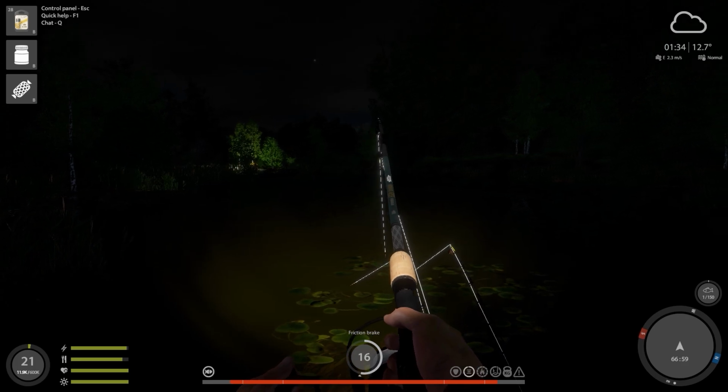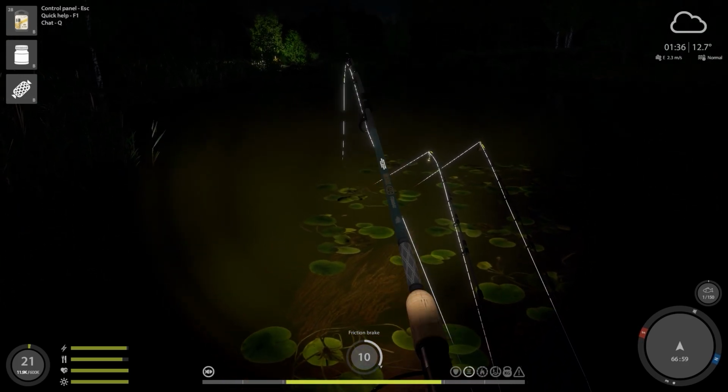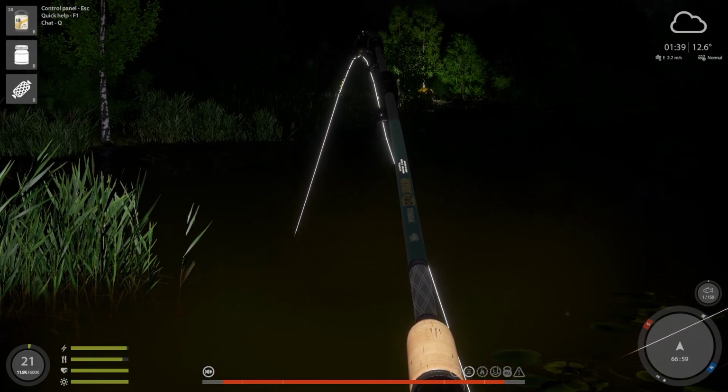And here we go again. I think the artificial corn was not the best move with this 6 kilo leader. I should have switched over to the 13 kilo one, but it's going to be one hell of a fight now. So let's enjoy it.